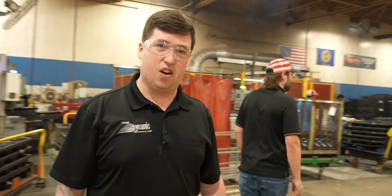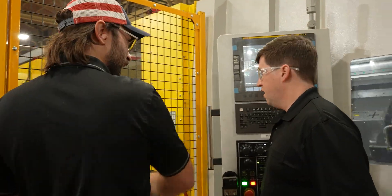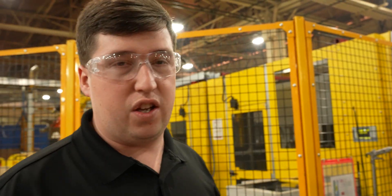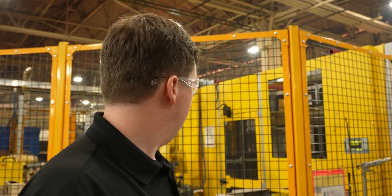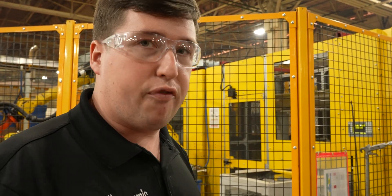One of the machines went down, so we get to see what Alex has been dealing with for the last few months. There's an alarm with the in-feed conveyors — see how it's not fully into position. If I knew what was causing it, it wouldn't be happening. This is basically what happens when you put a machine in — a liar will tell you you won't run into this stuff, but with automation on this level you're going to run into small little things. Every little sensor, every little screw on this machine will pop up and cause a problem eventually. That's just the nature of what we do.